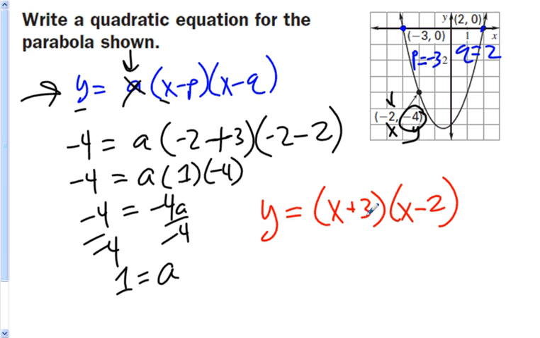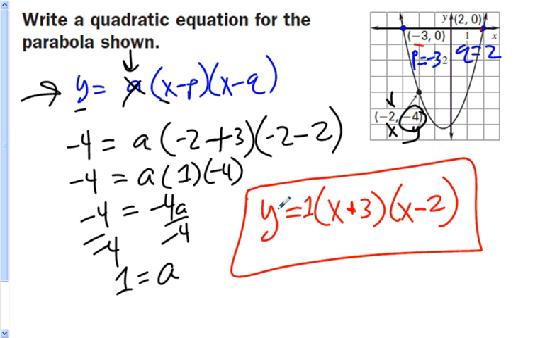And this is kind of where you think about what we said earlier, that p and q are both liars. I see the +3, but I know from my graph it's really at a -3. I see a -2, but I know from the graph it's really at a +2. So they're really opposite of what you see. If you want to plug in the 1 for the a, that's fine, but just realize that most of the time, or all the time, if a is 1, they will not write that in there. So you could just leave it as x plus 3, x minus 2.